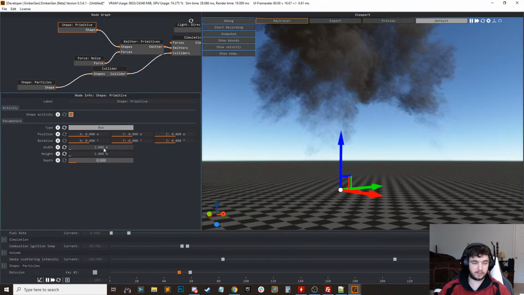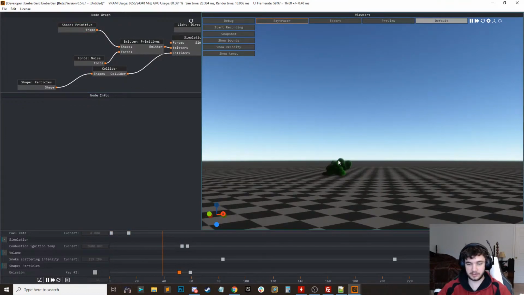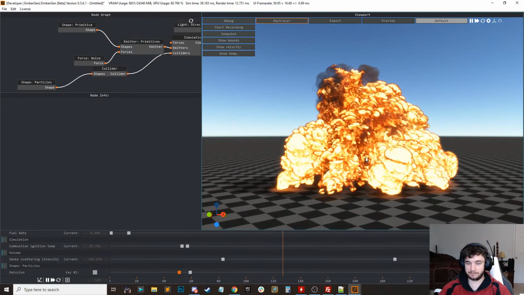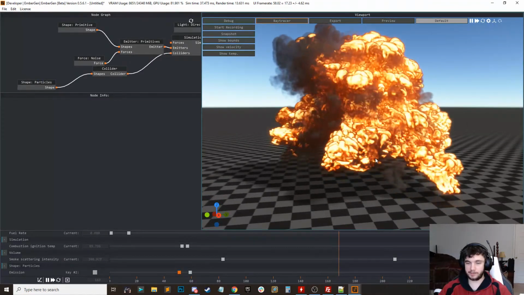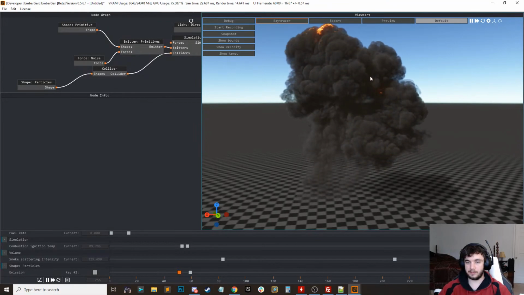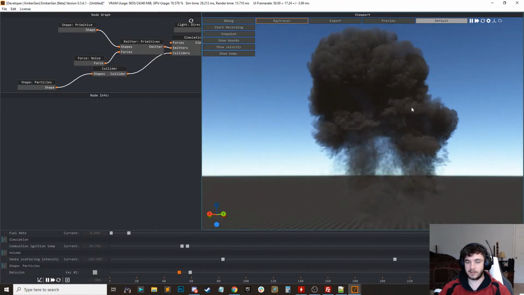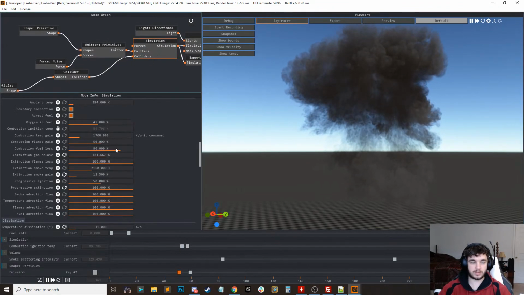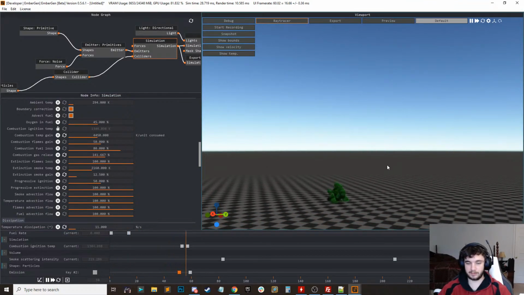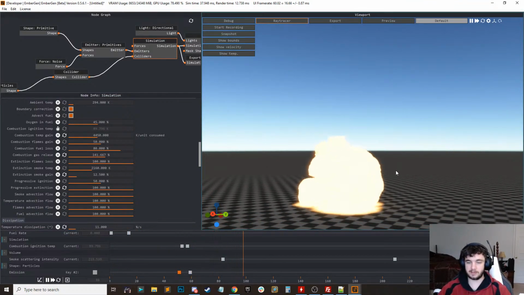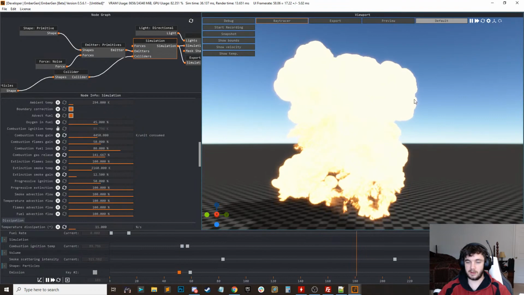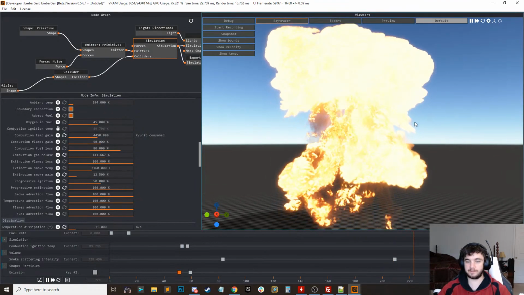So we'll remove, we'll make the box like 2 by 2 by 2 meters, and then get a bit different. And so you can see that now we've got this boxy shape on it. We had the cool particles going through it, and temperature racing up as the flames heat up. It's pretty cool. Of course, in the simulation, you can change the temperature gain, so we can make the smoke and stuff rise extremely fast. We can see this is completely blown out due to how high the temperature is in this simulation. Fuel is burning extremely hot.